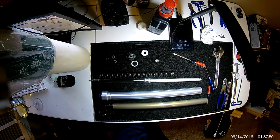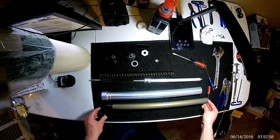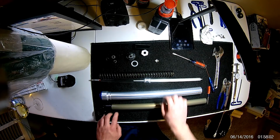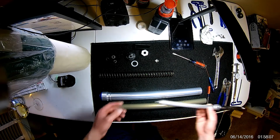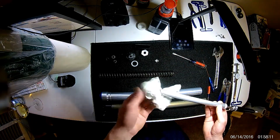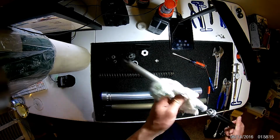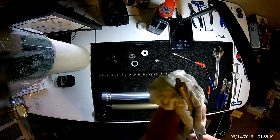Okay, so let's begin the reassembly process. We're going to want to put this cartridge back into the bottom stanchion first. So if you remember how that goes, it goes this way. I see a bunch of crud already. This was the bottom. See all that dirt crap. I'm going to go ahead and wipe as much of that off as I can.